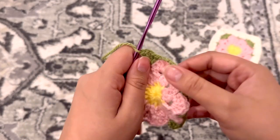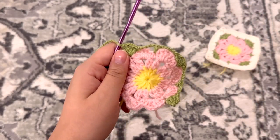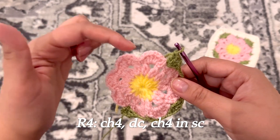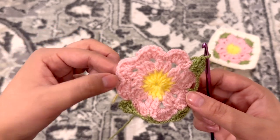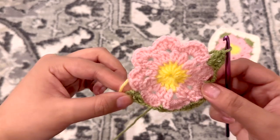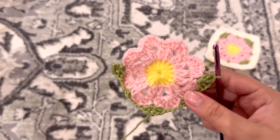So for this row, we're basically just repeating our chain 4, double crochet, chain 4 corner. So far for this row, all we have left to do is a chain 4, double crochet, chain 4, 2 double crochet, chain 2, 2 double crochet, and then again, chain 4, double crochet, chain 4, and then we are ready to slip stitch to this corner. And you can go ahead and pause the video now and I'll see you at the end of the round.